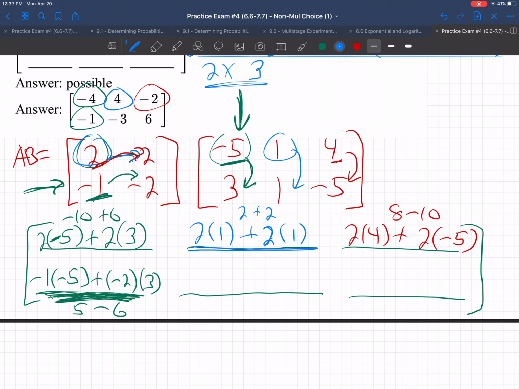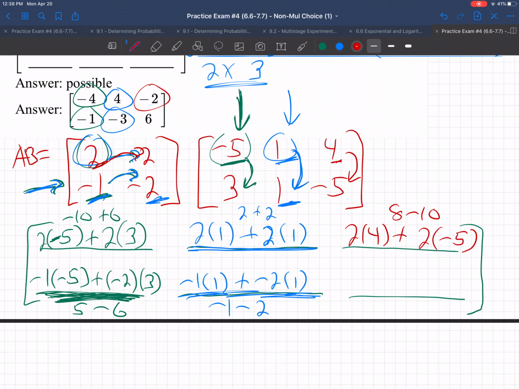So next we're going for the bottom middle. So we're going across the bottom again and down the middle now. So I'm going to go across the bottom and down the middle, multiplying as I go. So first step, negative 1 times 1 plus negative 2 times 1. Right? You move across here and down here. So what is that? Negative 1 minus 2, negative 3? Yeah, that's how they got that answer.